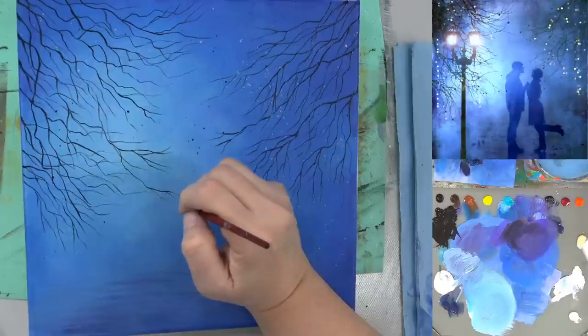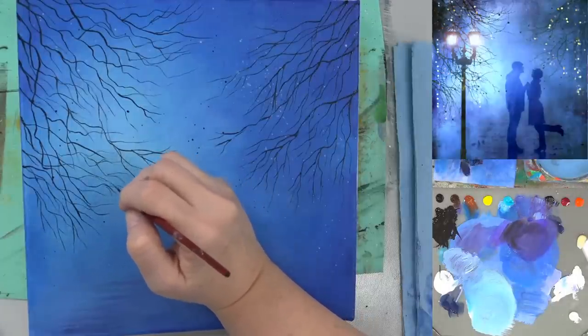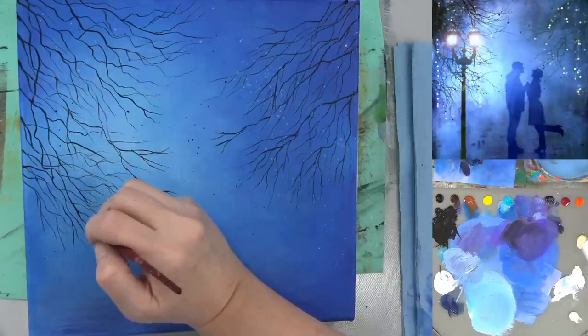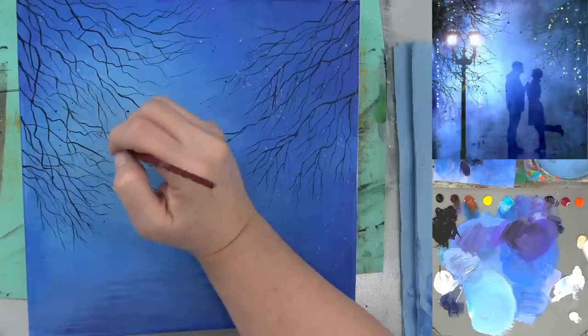Okay, so we're almost done, and then you can add as many small little offshoots as you want. I don't have time to do all of the ones that I might normally do.